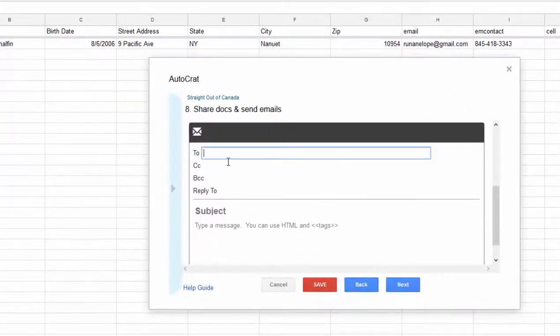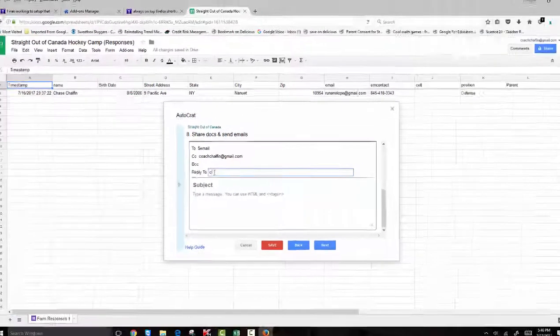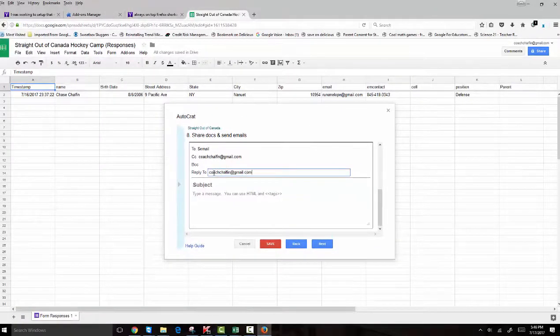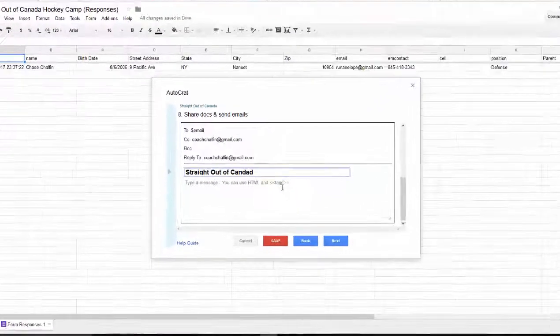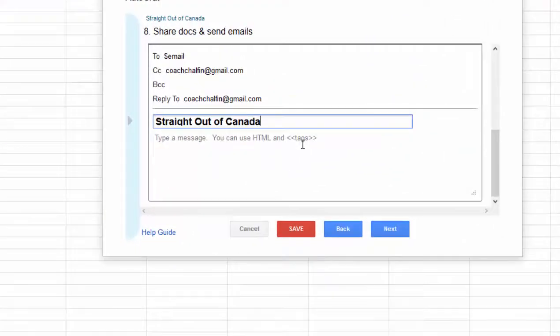Okay, so I'm going to hit 2, and this should work. Boom, email, and then I can CC myself as well, here as well, why not? Okay, you can use tags as well here. I should leave it as a Google Doc.